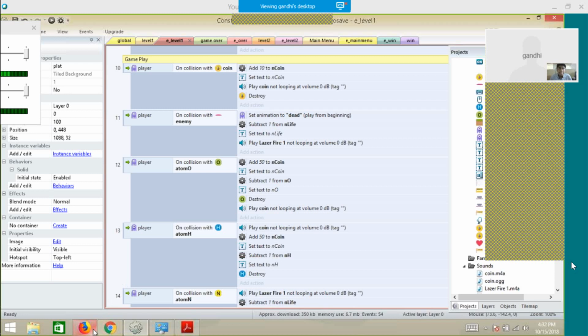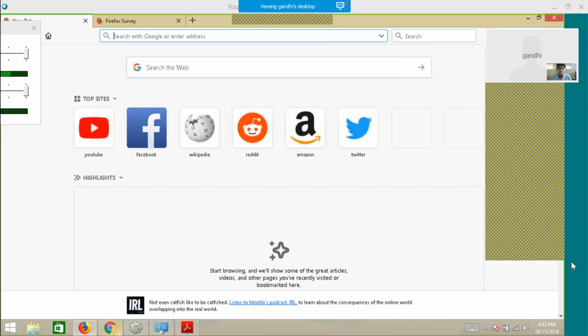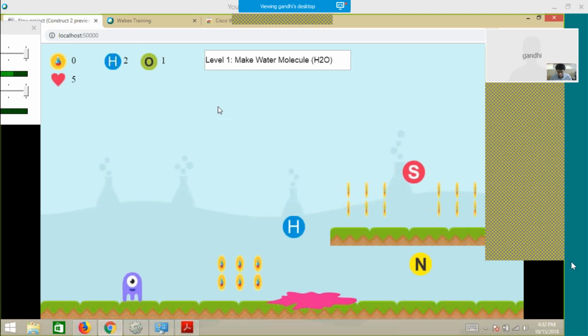So the number of coins is added, then there is a sound, and the coin touched by the player disappears.